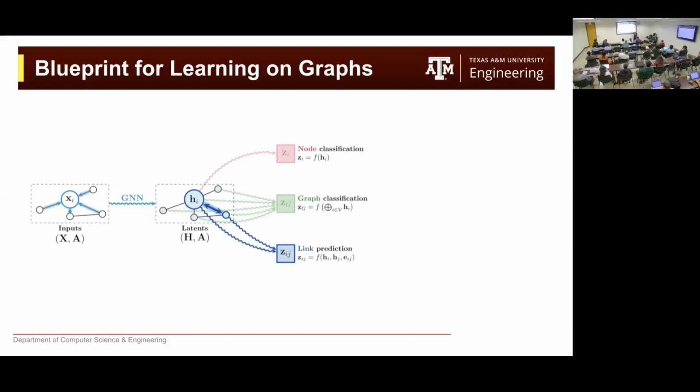If you are dealing with a node prediction problem, you don't need to do that. You just take these node representations and stack a classifier on top of each of them. If you are dealing with link prediction, most of the time, if you predict the link between i and j, you just take the representations of nodes i and j, and if you have an edge feature, you also consider these three.